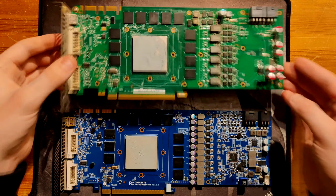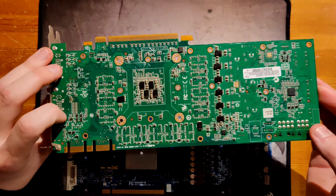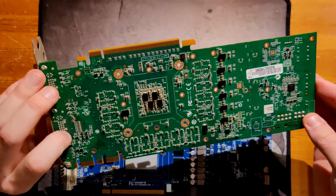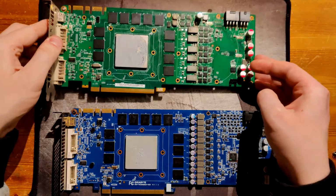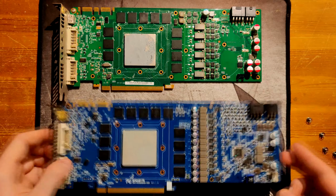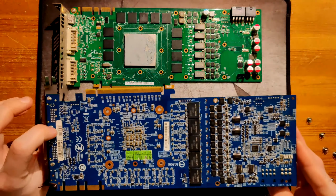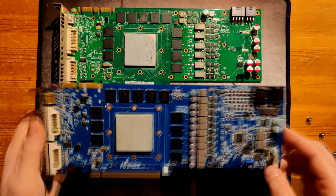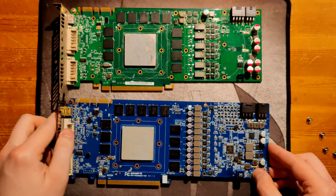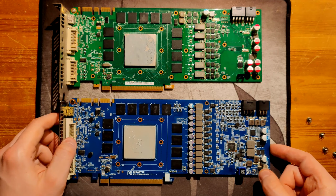So on the reference card over here, you get a 6-phase V-core, 2-phase memory, and then on the back you just have some filtering and the PWM controllers. And for this card, you have your V-core VRM taking up pretty much the entire middle section of the PCB, front and back. And then your 2-phase memory is here on the end of the PCB.